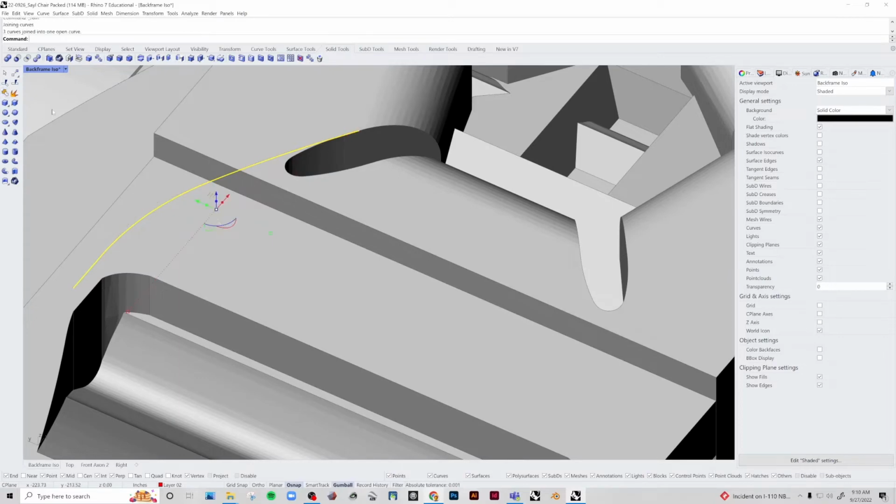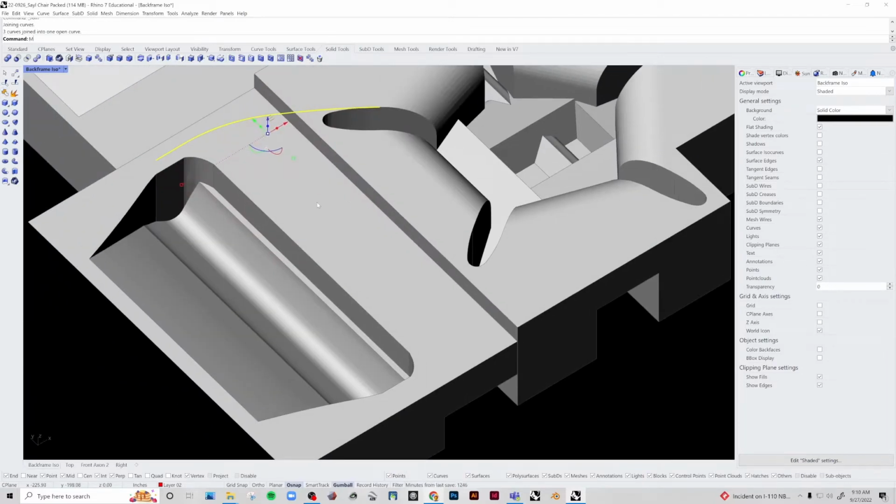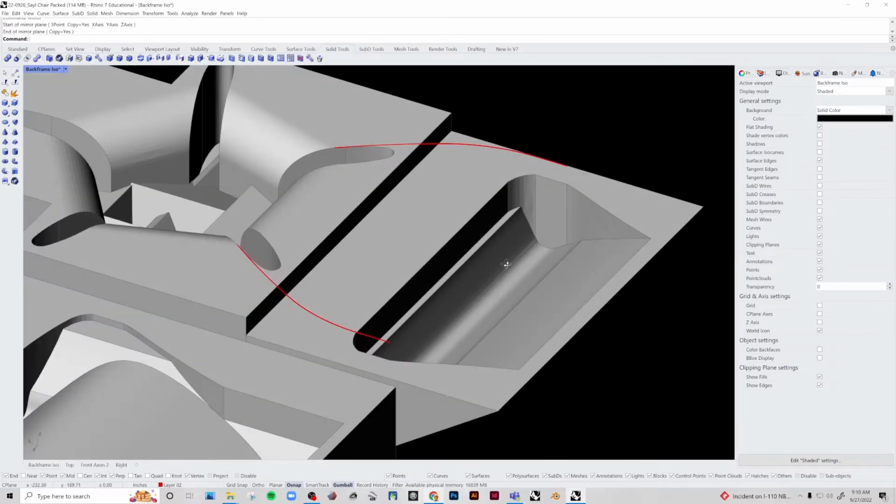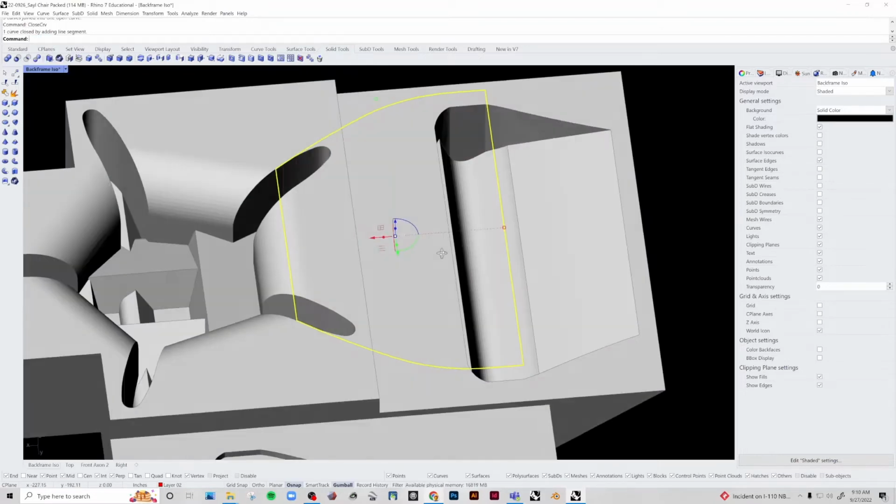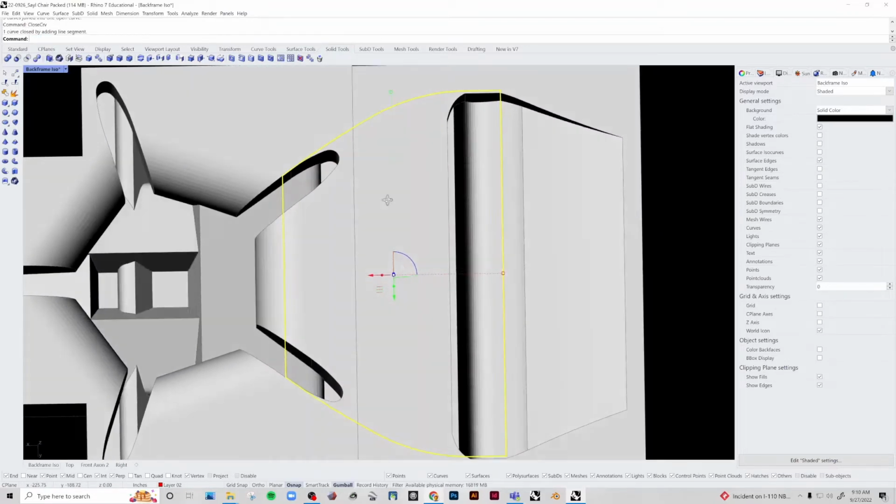Then we join these, mirror them, draw a line from one end. We're just going to close this into a shape. Join, close.